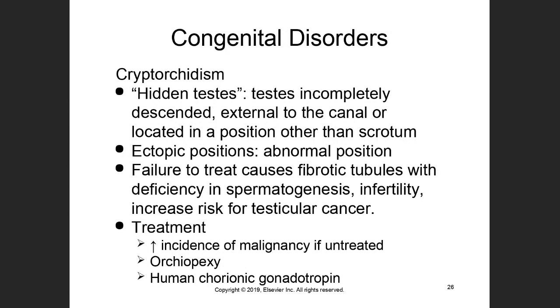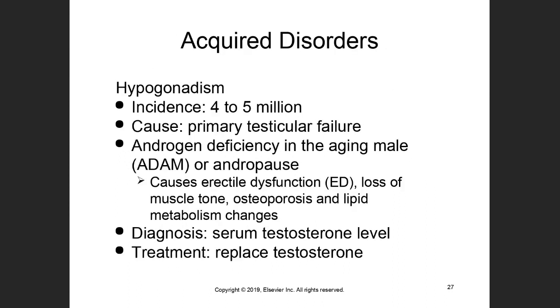And then you anchor the testes to the scrotum. You have to do that surgery before 2 years old. Why? Because after 2 years old, the risk for testicular cancer increases. So you do it before 2 years old to decrease it a little bit. Still, the patient is gonna be at higher risk to develop testicular cancer, but it decreases a little bit if you descend the testis before 2 years old.